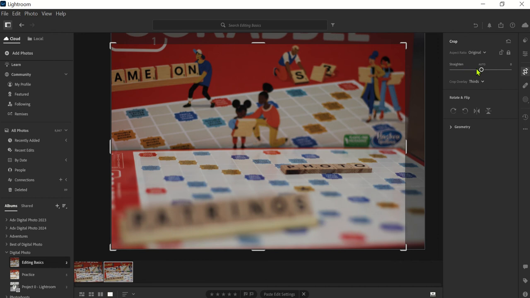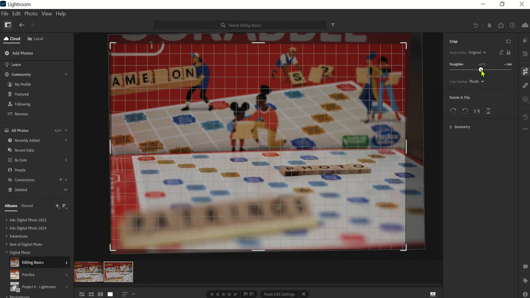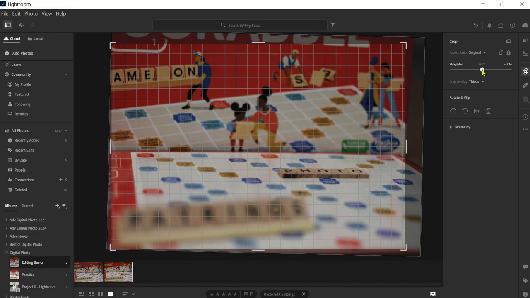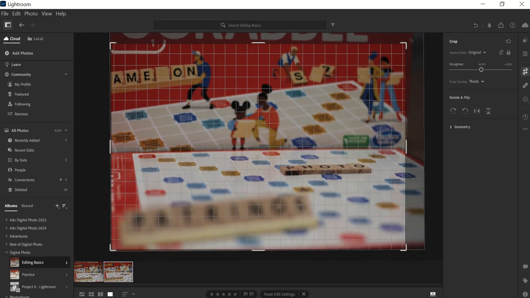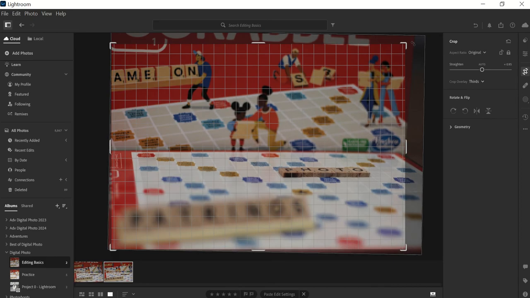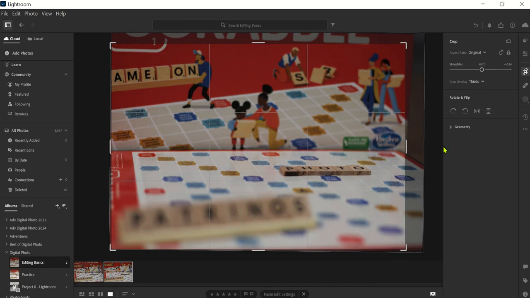So you can use the slider here by clicking and moving. And notice it gives you a grid. That way you can kind of see to make sure that your lines line up with the grid. You can also hover next to, like right outside your cropping and click and drag that way. Either way works totally fine. And again, just making sure it's straight.